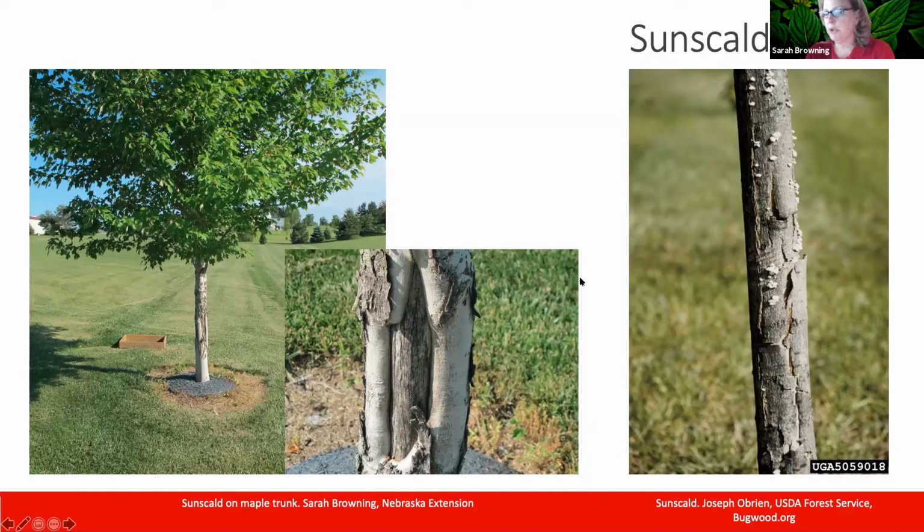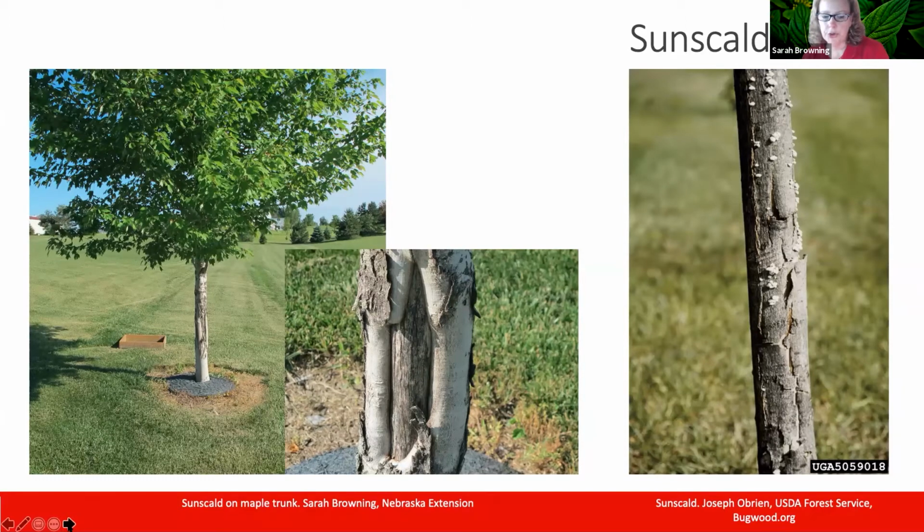On the right, you see a much smaller trunk, which also has sunscald issues. And you can see we've got some wood rot, little mushrooms that are starting to grow on that trunk as that bark has died and the inner wood starts to rot away. So very, very common abiotic problems that we see in trees.